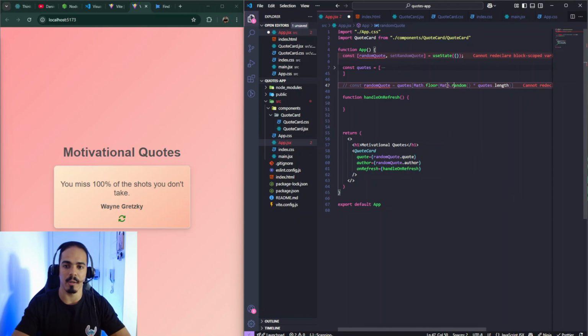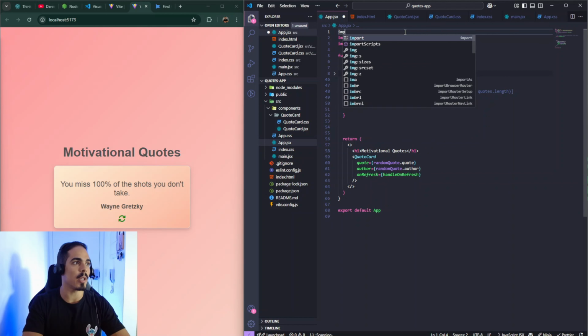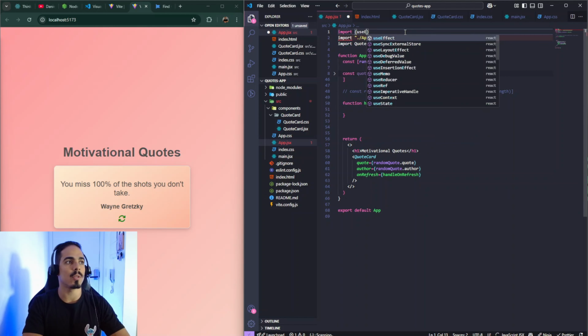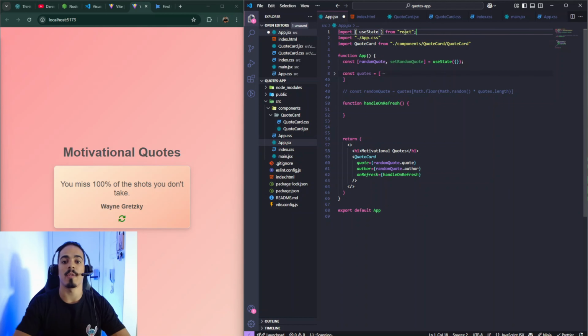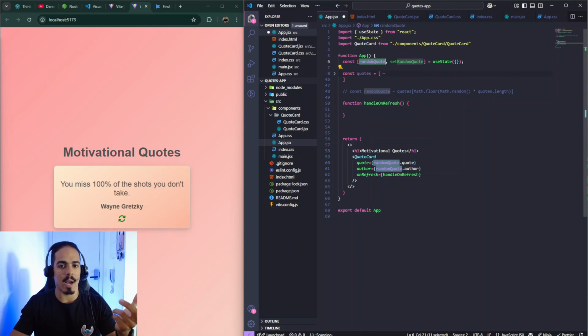Let's just comment here because it's duplicating right now. And also we have to import this state. So we say import useState from React. So it's a built-in hook in React. It helps us managing states. But right now, random code has nothing, right? We're already using the state. And just for you to understand, this value here is the initial value of the state. Every time it renders, this is the first value that goes inside the state.